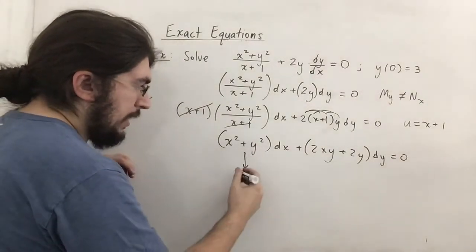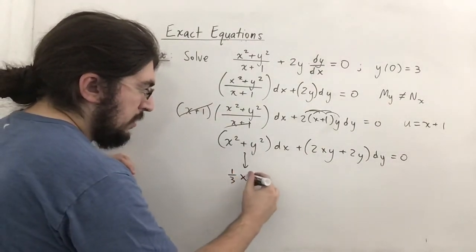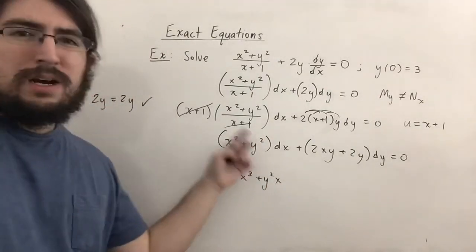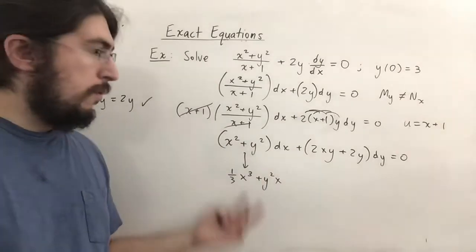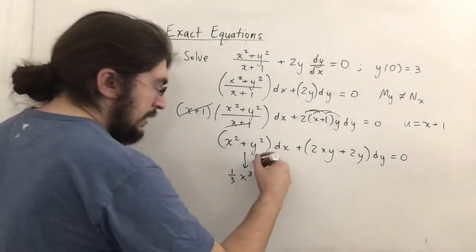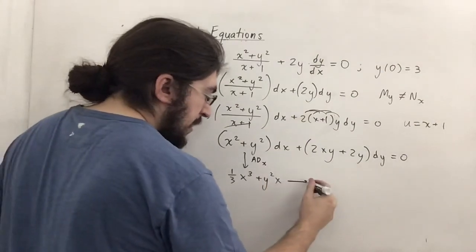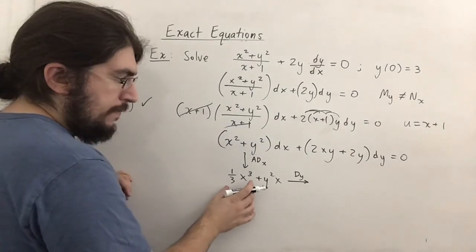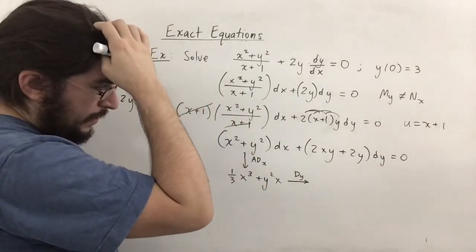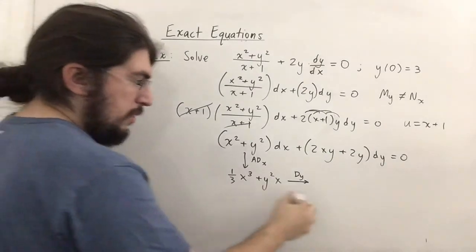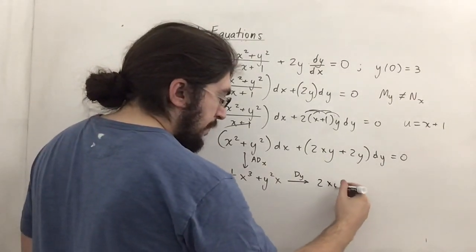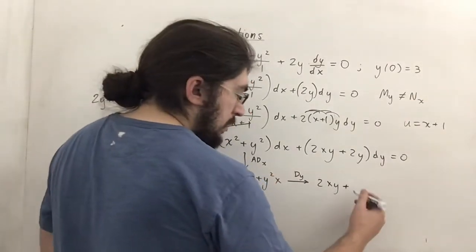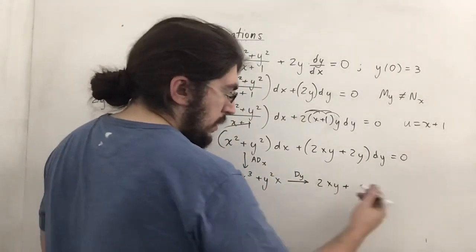Antiderivative of this with respect to x is going to be 1/3 x cubed plus y squared x. Because a constant has antiderivative, that constant times the variable we're antideriving with respect to. So that's the antiderivative with respect to x. Taking the derivative with respect to y now, that goes to 0, okay? And let me just be sure I'm okay so far. This goes to 0 and this goes to 2xy, because derivative of y squared, of course, is 2y times x is 2xy, plus some constant in terms of y, which is a function of x.